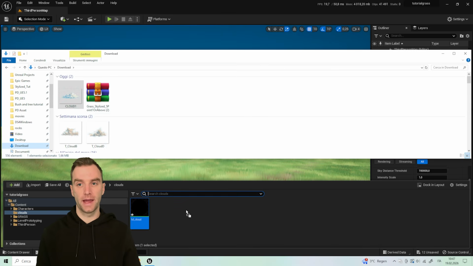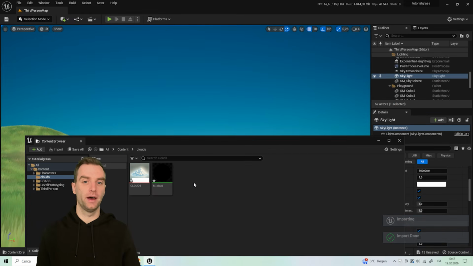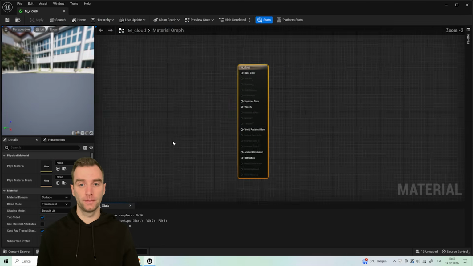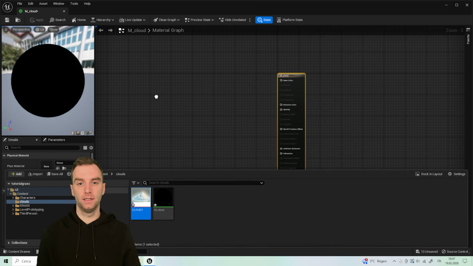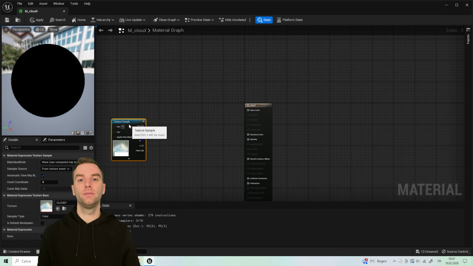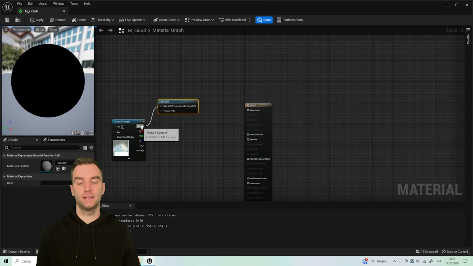So let's drag and drop our cloud texture that you can find in the description. And here, just drop the image on the master material and plug this node here, the U shift.